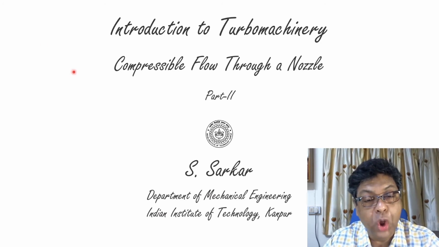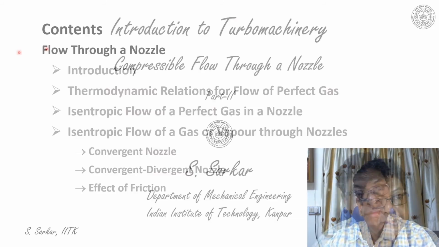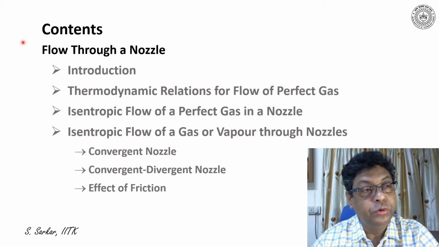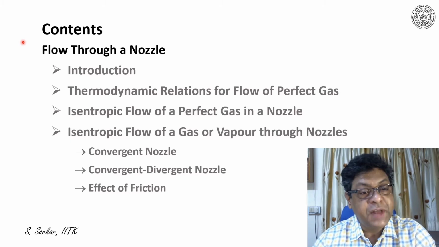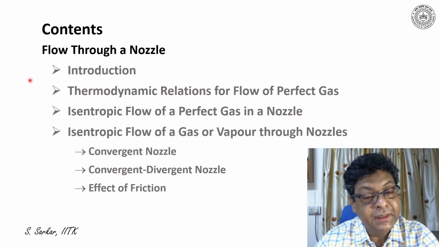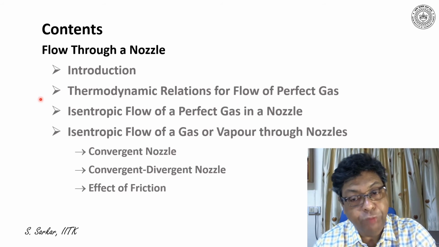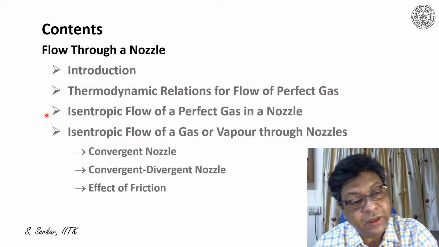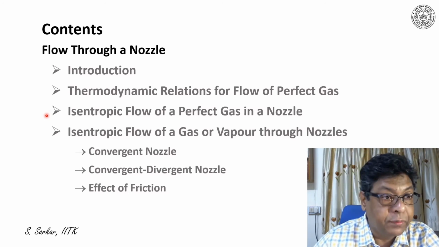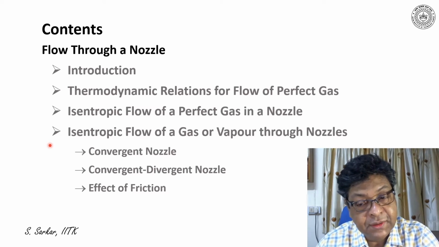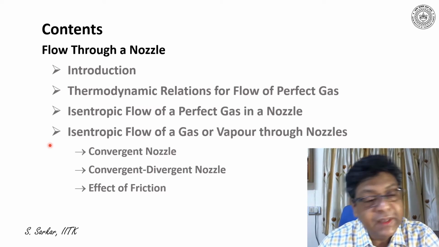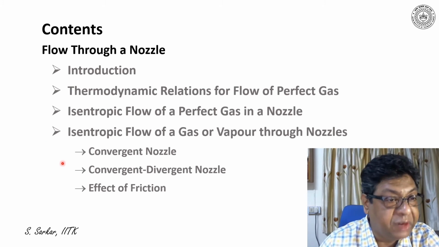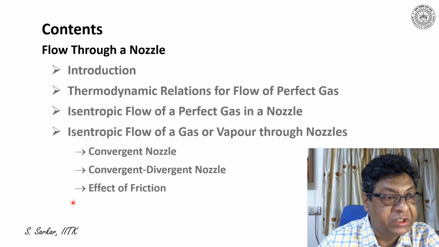Today I'll discuss compressible flow through a nozzle. Contents of the lecture today are flow through nozzle. I'll start with introduction, then thermodynamic relations of flow of perfect gas, isentropic flow of perfect gas in a nozzle, isentropic flow of gas or vapor in nozzles. Then I'll discuss convergent nozzle, convergent divergent nozzle, and effect of friction.